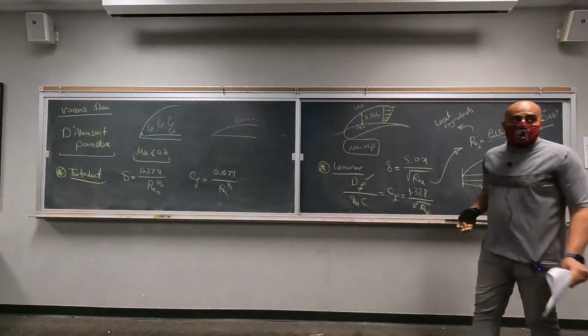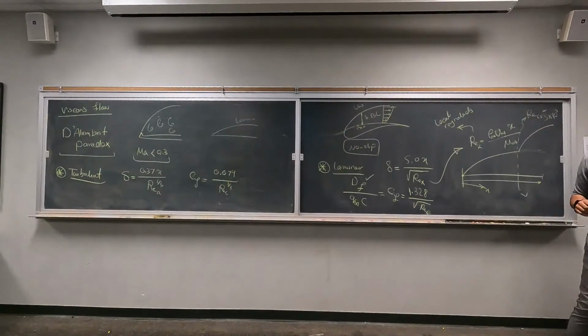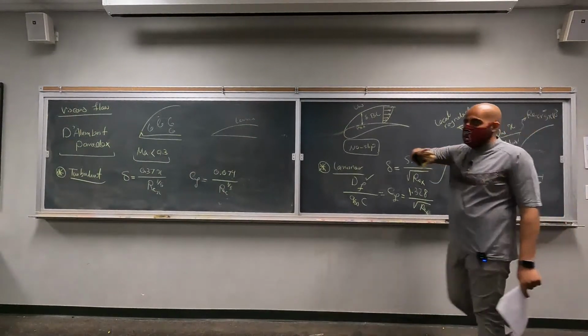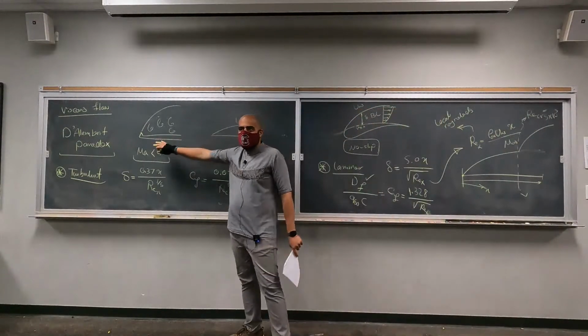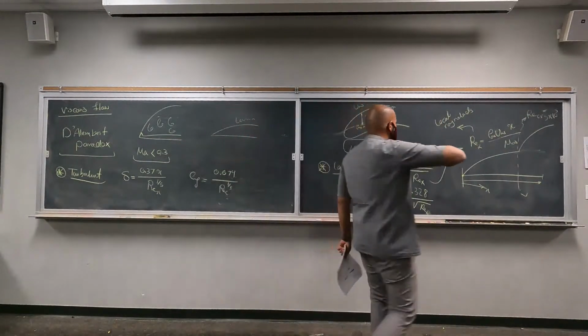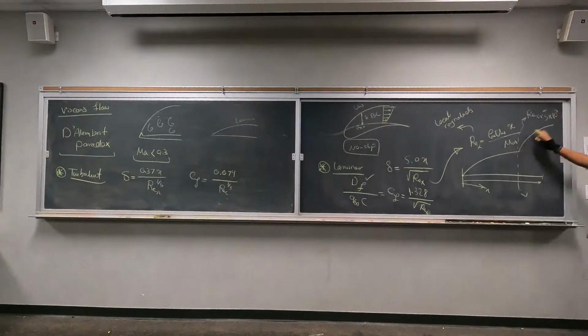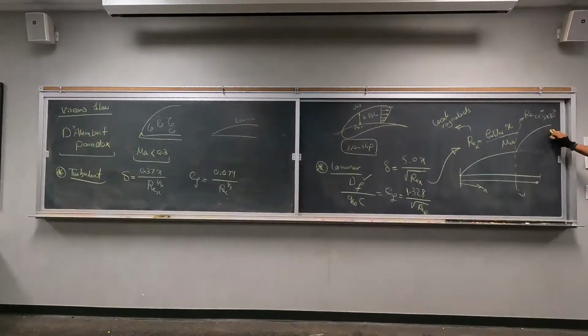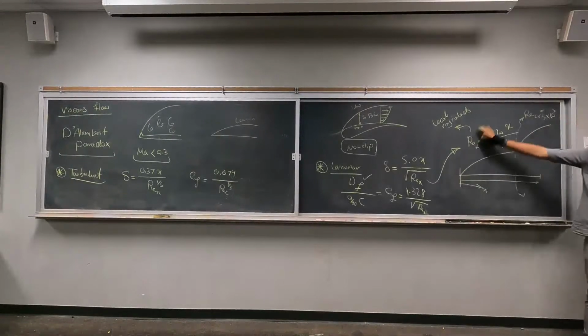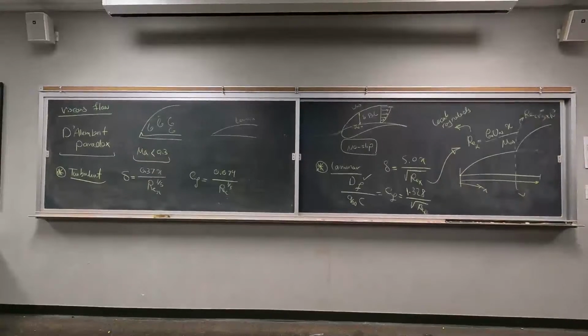Are we clear what the problem is first? The problem here is that these equations capture only laminar or only turbulent. But in most cases, we start from laminar, then transition to turbulent, right? My question is, how can I use these two equations for friction coefficient and calculate the friction drag for a case in which transition happens? It doesn't start as turbulent, for example, right? Or doesn't end as a laminar flow.